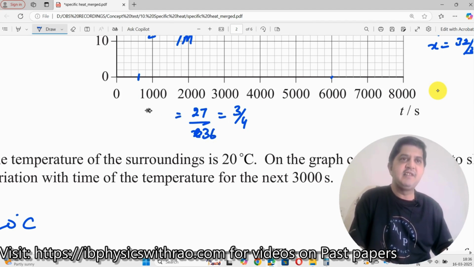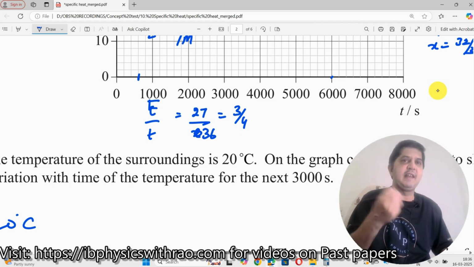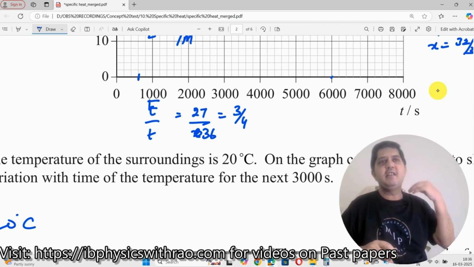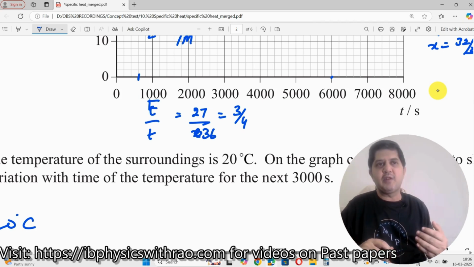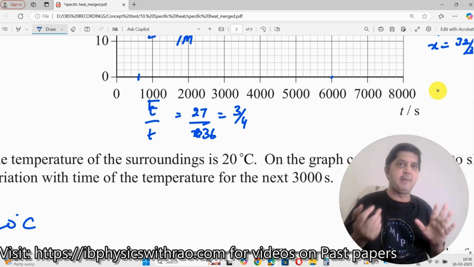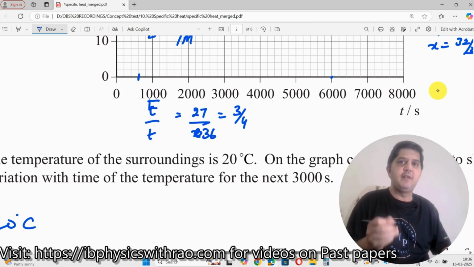So this is similar to that of energy and time. In one case, energy can be losing 3 joules in 4 seconds, let's say in the case of solids. In the case of liquids, maybe it is losing 27 joules in 36 seconds. But the rate at which it is getting lost is one and the same. Maybe a liquid can lose more energy and a solid can lose less energy, that is possible, but the ratio will always remain the same.